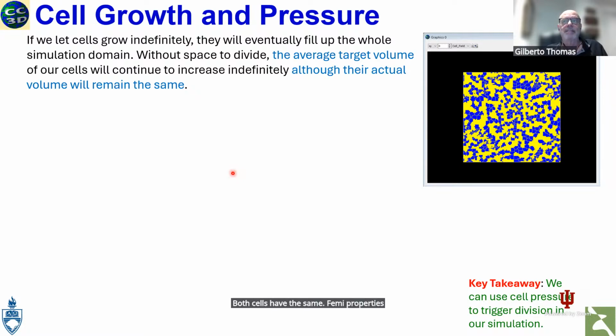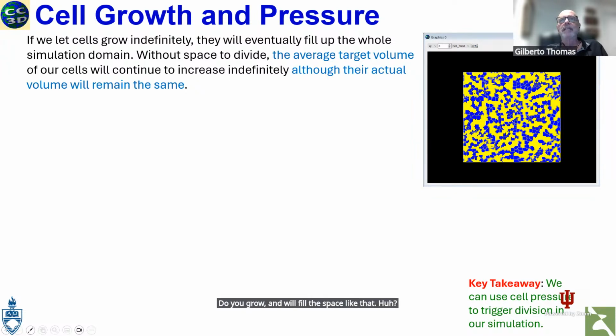properties. If one of the cells had different target volumes or different properties somehow, one cell could eat another one, growing over it, eventually killing the other. But in this model, all the cells have the same properties. Then they will grow and will fill the space like that.